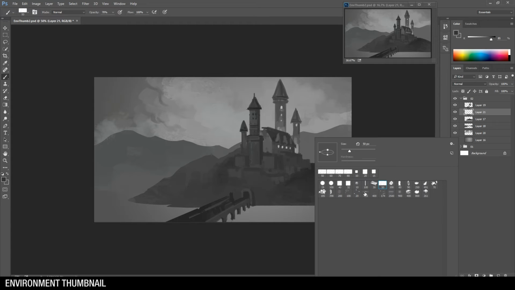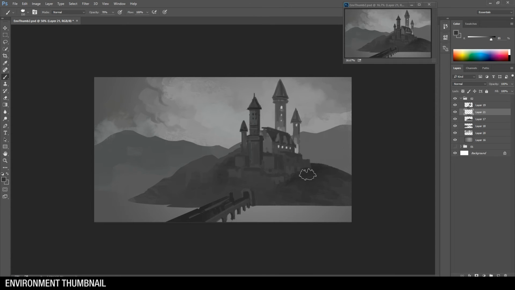Next, I wanted to add a little bit of vegetation, some forest around the castle, using a custom brush here to quickly add in the silhouette of trees to suggest that there's some kind of forest around the school.